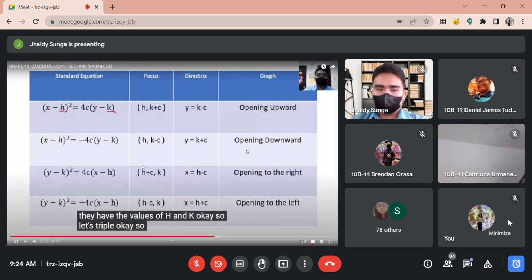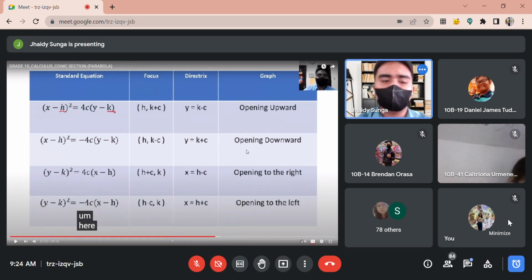I'll be explaining in a fast manner. If you notice, they are just the same. It's just that we added h and k. If you remember the formula from the circle, we have the values of the center of the circle if you have (x minus h) squared, correct? In this case, that is just the same, just that there is a value of center.